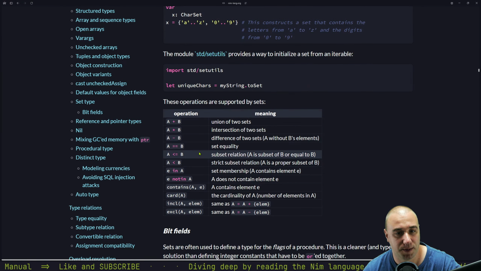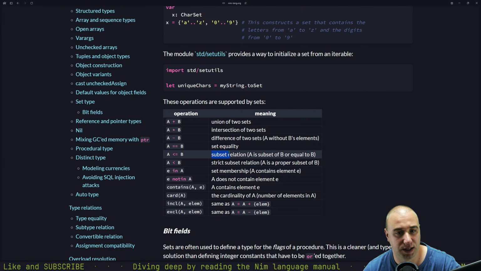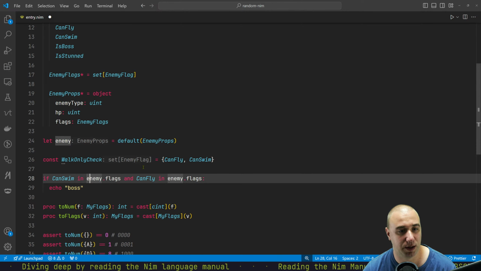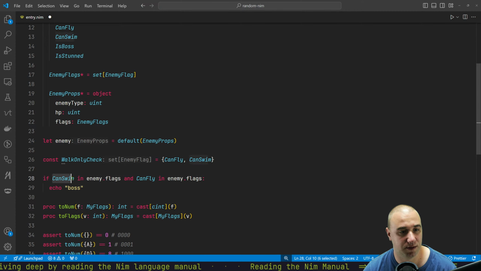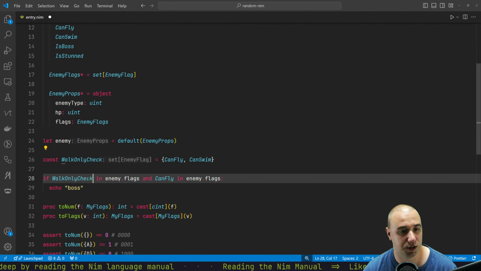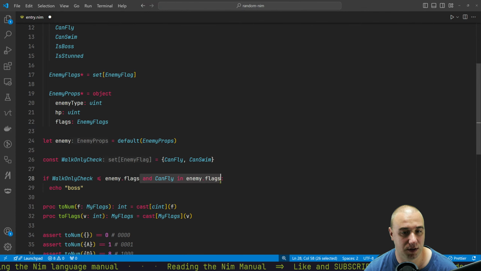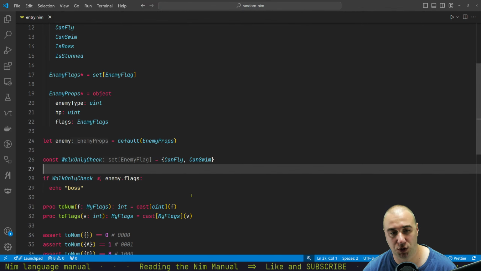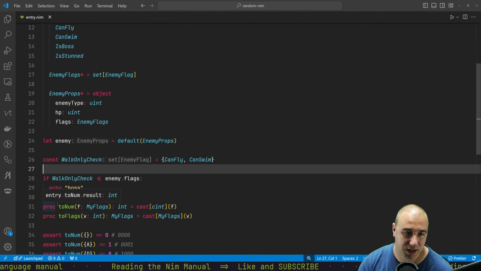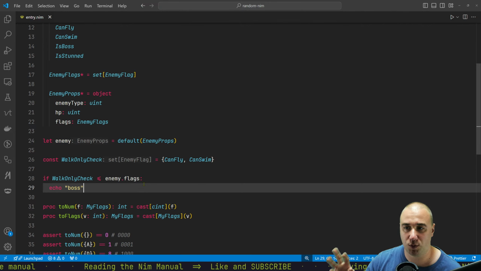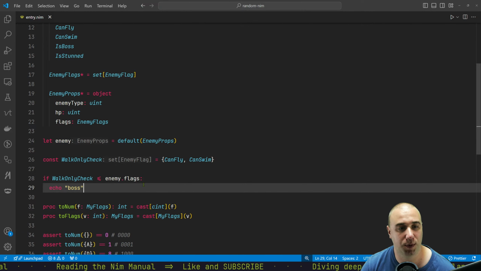Because we have to check the subset relation: A is a subset of B or equal to B. Okay, so we can say A is a subset of B. So we should be able to do, if walk only check is a subset of this, so we can check if those two can exist there. So that's another thing. But you can also do things with binary after you kind of mark things together too.